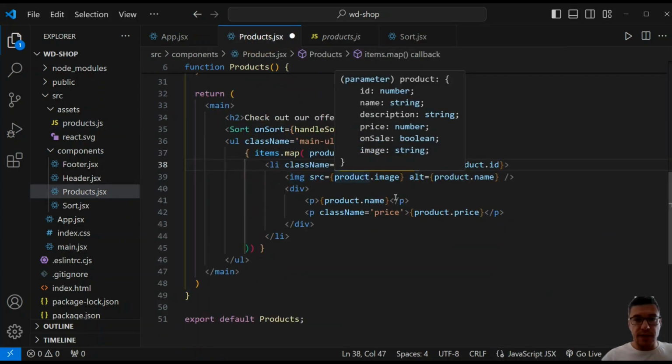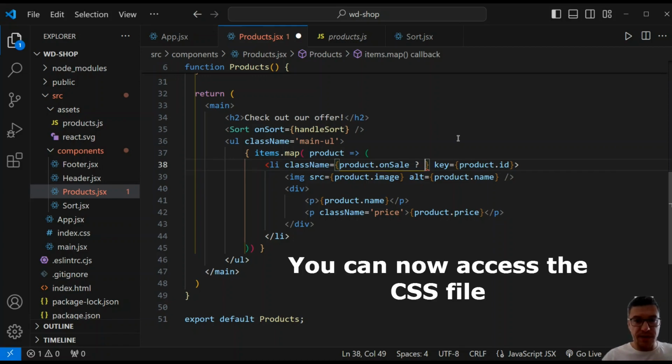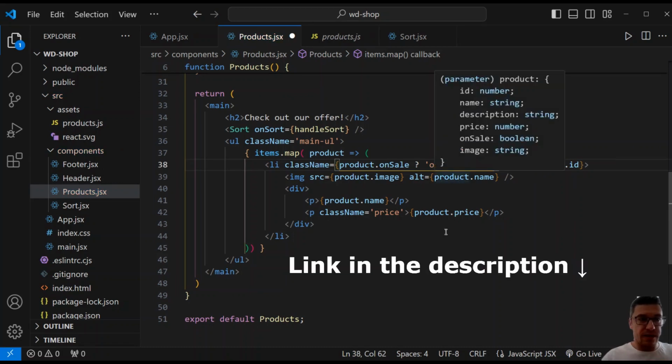I'm using the ternary operator. I hope you are familiar with the syntax. If it is true, I want to add a class called onSale. If it is not true, I'm not adding anything.